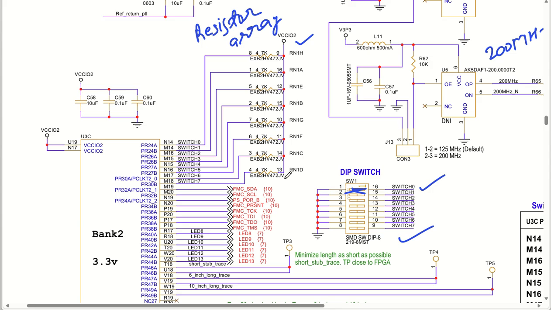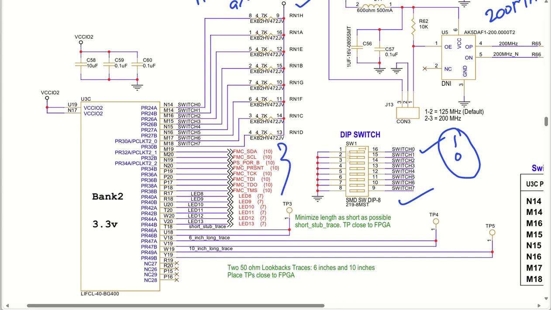This is how, when it is in open condition, the switch position is 1, and whenever it is in closed condition, the switch position will be 0. So there are two states that can be defined using these DIP switches. Okay, so hope you have understood how this DIP switch is going to work. The same function will be there for the other 7 switches. So there are a total of 8 switches here, and there are 8 configurations that you can do. DIP switches are very important in FPGA circuit designs, where you can have multiple configuration techniques.